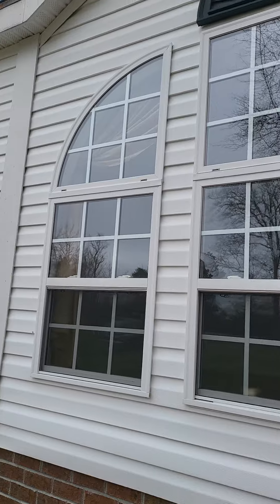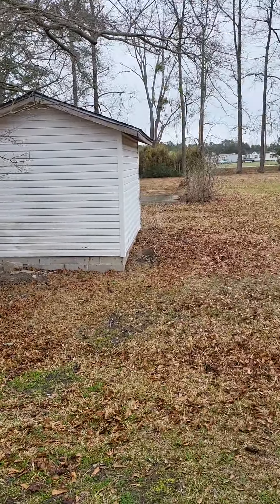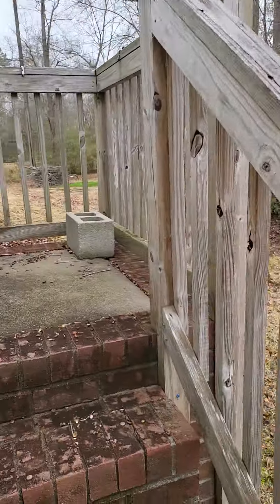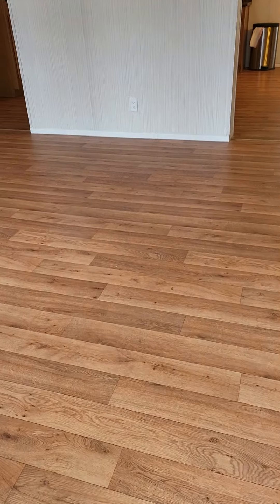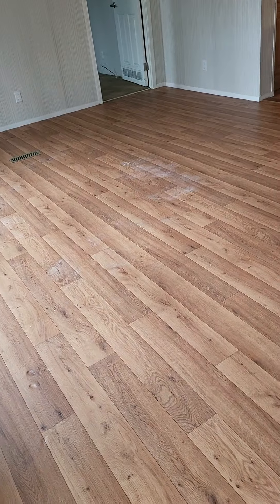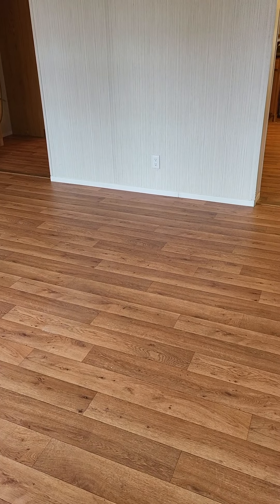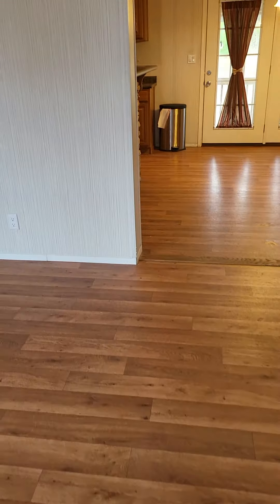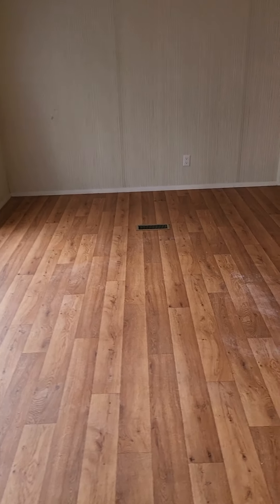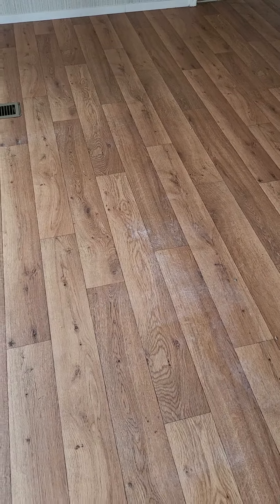I really like this right here — that's cool looking. Now it looks like the home's been vacant for a minute. The yard needs a little TLC — needs the leaves raked and needs to be mowed at least. Walking in, this is a linoleum — they just rolled it out in a pattern. It's not LVP, it's not laminate flooring, it's literally rolled vinyl. Living room is not a bad size. There are a couple of marks in the middle that I think might clean off — the house just needs to be cleaned.